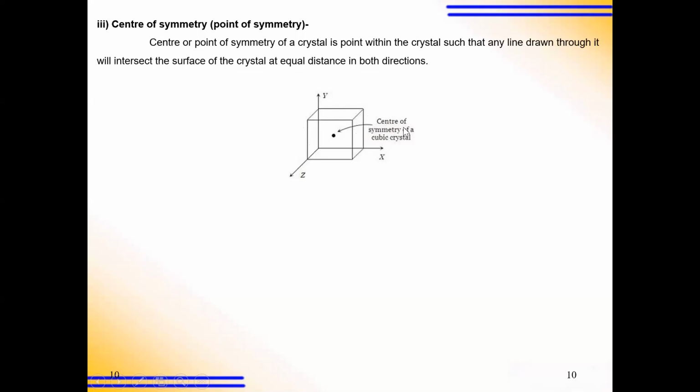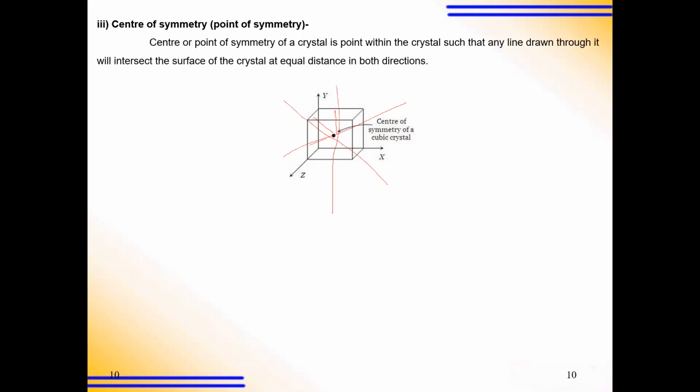म्हणजे इथून तुम्ही लाईन टाकली तरी दोन इक्वल पार्ट्स होतात आणि इक्वल डिस्टन्स असणार आहे. कुठूनही तुम्ही लाईन ड्रॉ केली तरी इक्वल डिस्टन्स असेल, हे दोन इक्वल पार्ट आहेत. So in any direction you can draw the line through the center, there is equal distance to the surfaces. कोणत्याही साइडने घेतलं तर इक्वल डिस्टन्सला सर्फेसेस असतात. So this is called the center of symmetry. अशाला आपण center of symmetry म्हणतो.